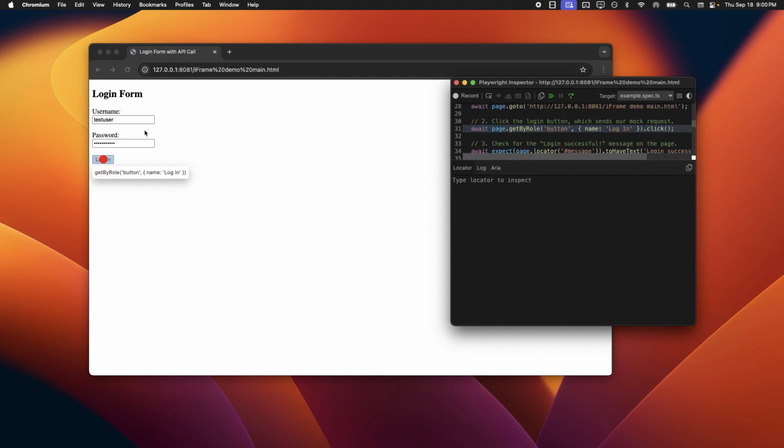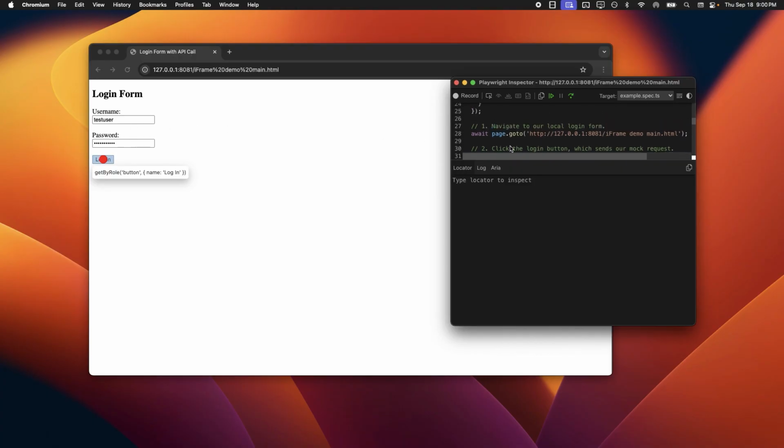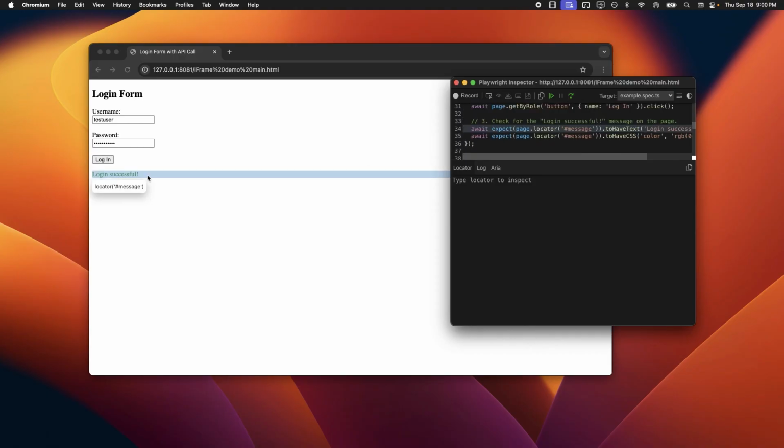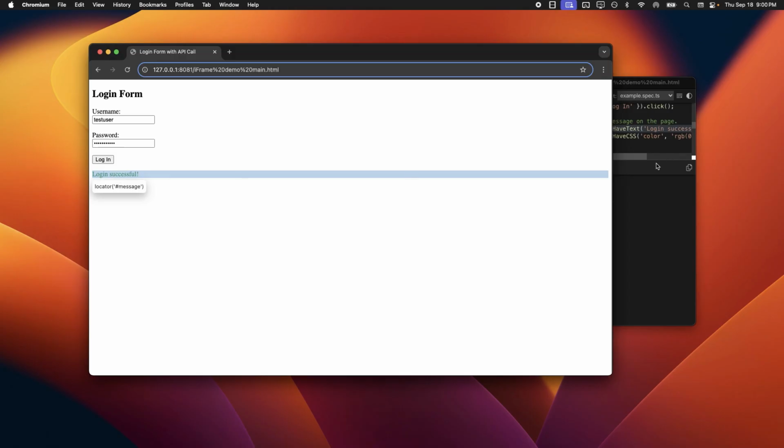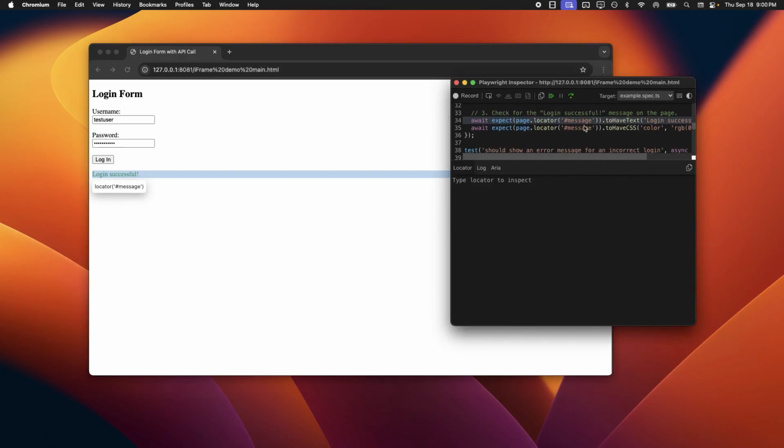Here we see the login form and the login button, and the username and the password are already being entered there. And according to our mock, when the username and password match test user and password123, it's going to say login successful. So let's see. You can see the login is successful with a green message, and there we go. We check the text and the color also. You can check the color to be the RGB using this value, basically checking the color is green.